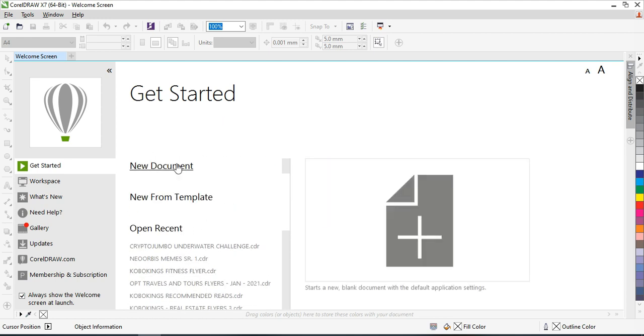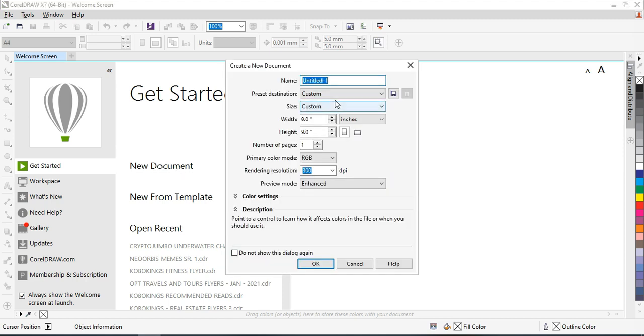Now you click on new documents, then you get this dialog box. Under name, you can rename your document. Let's go with NeoOrbis Corel graphics tutorial.